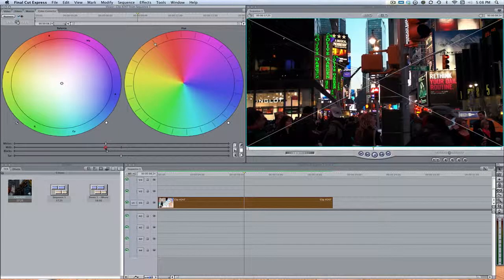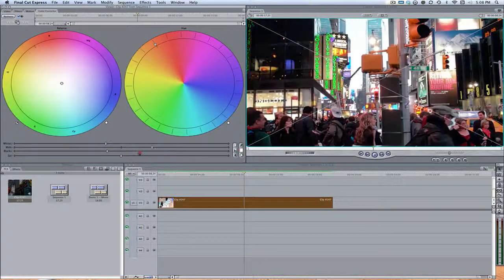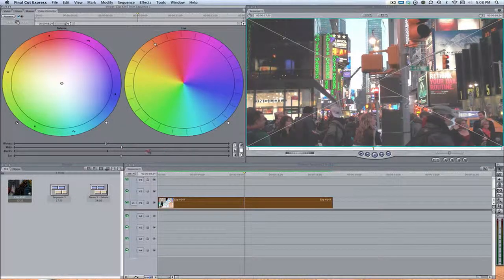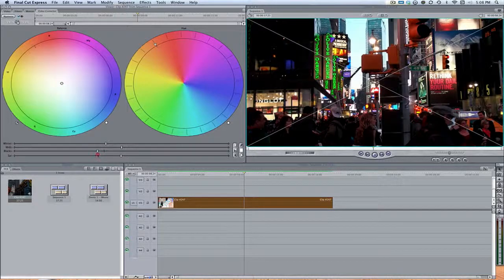The mids is all about the middle colors. I guess just the stuff between white and black, so all the grays in between those. And the blacks obviously control more of the shadows, like this box over here. If we look at the video, if I bring it up, you can see more details. However, if I were to bring it down, it removes a lot of the film grain, and just makes it a little bit more professional.